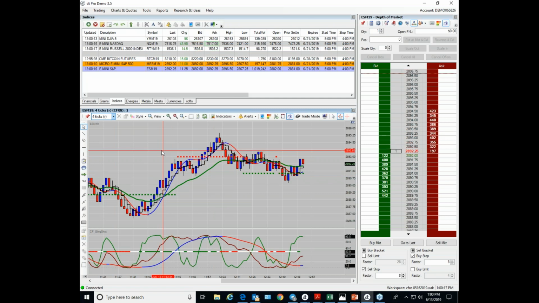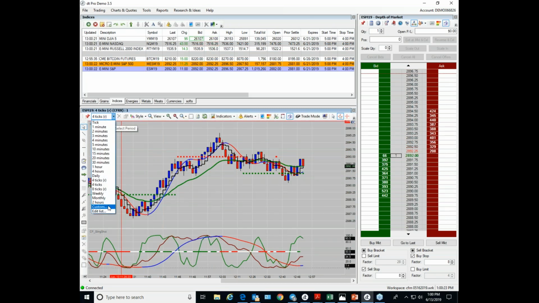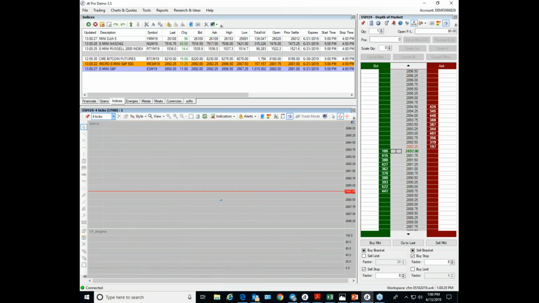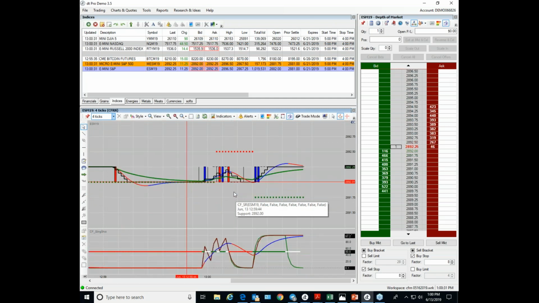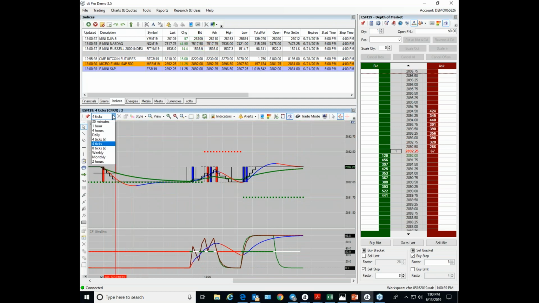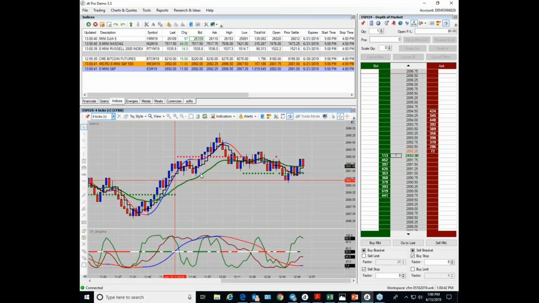Okay, and one of the first traps that people fall into is they'll do the right thing. They'll hit the drop-down box. They'll hit custom, but they end up selecting tick bar, and they end up making that 2 look like a 4, and the chart looks like this. Obviously, that is wrong. Okay, so if you're staring at something like this, you fell into the first trap, and you need to get it on a range chart. The little R in parentheses is kind of the tip. Okay, that'll let you know, hey, you're on the right chart. And look at how smooth it looks too. A lot different than that other goofy chart I was just showing you.